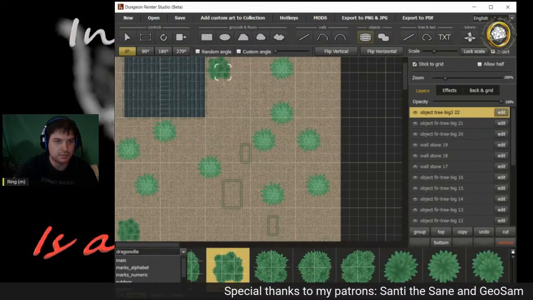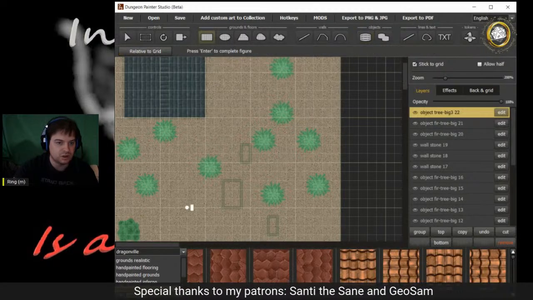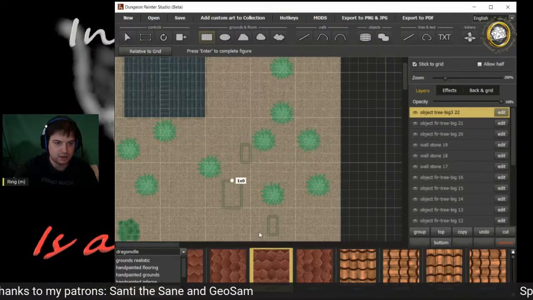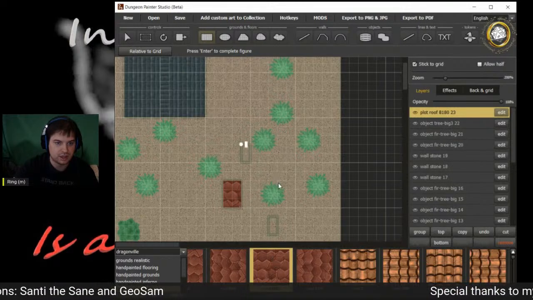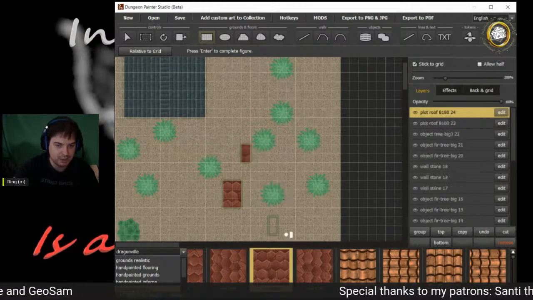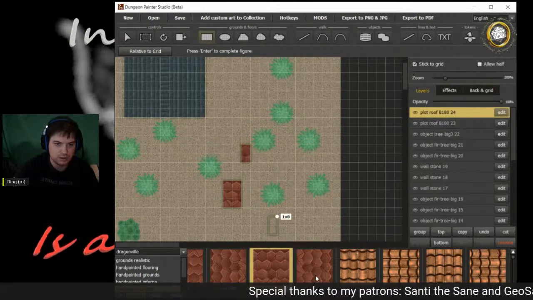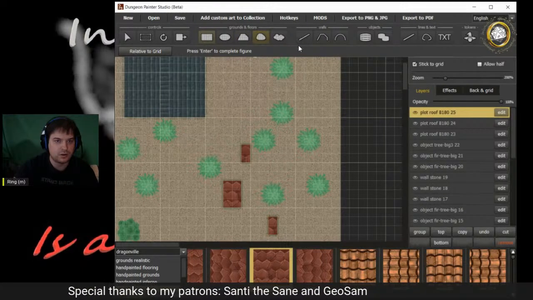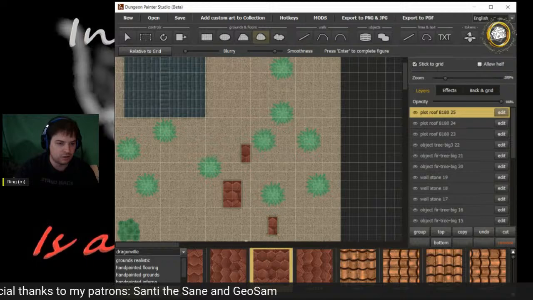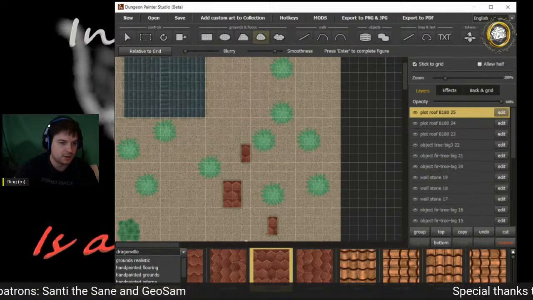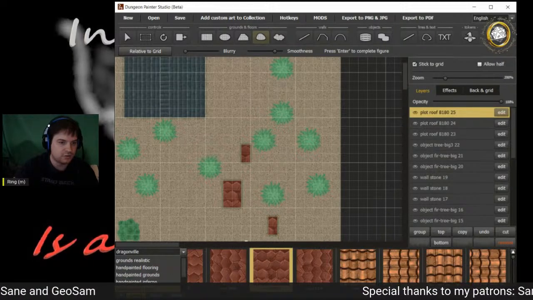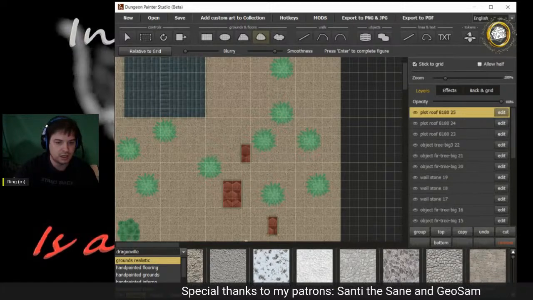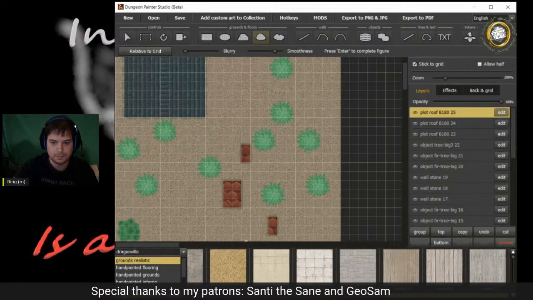And okay. Time to put roofs on those happy little sheds. Go ahead and go with this, just to kind of differentiate them from the main building. And we're going to do this. Let's see. Ground's realistic. And let's see.